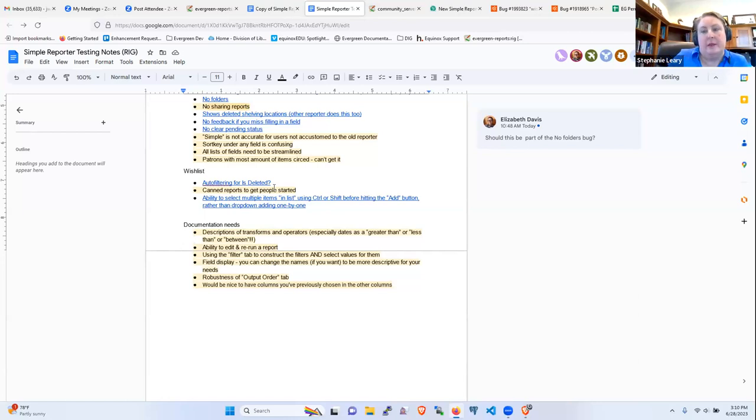Taryn, my thought was that you would be able to delete them, but instead of starting you with a completely blank report, you would always start with two or three columns. I think they tried to do that with the common filters fields. At the top, it says fields selected for display, tells you what you're displaying, and then suggests filters based on common use. But more strongly than a suggestion, we could just start you out with two or three things. It makes sense for weeding reports; you're always going to need the circulating library and is deleted. I think we can come up with some defaults there.